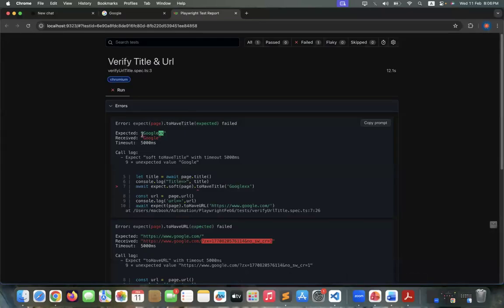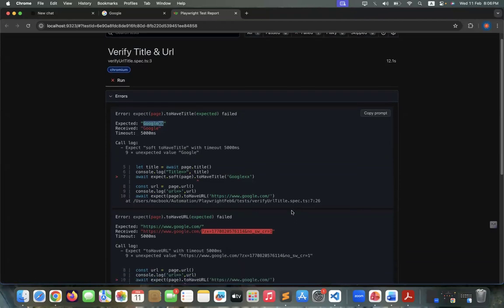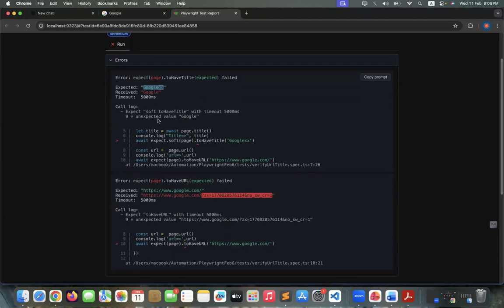See here, this is what you are receiving, this is what you are expecting. Both are not matching. Okay, right. But what happened in this case? This is a failure. And see, you are expecting http google.com, but here you are getting this much lengthy string.